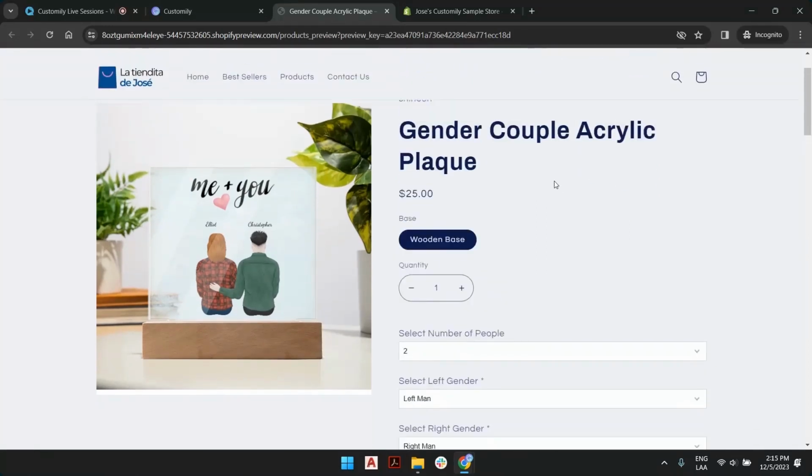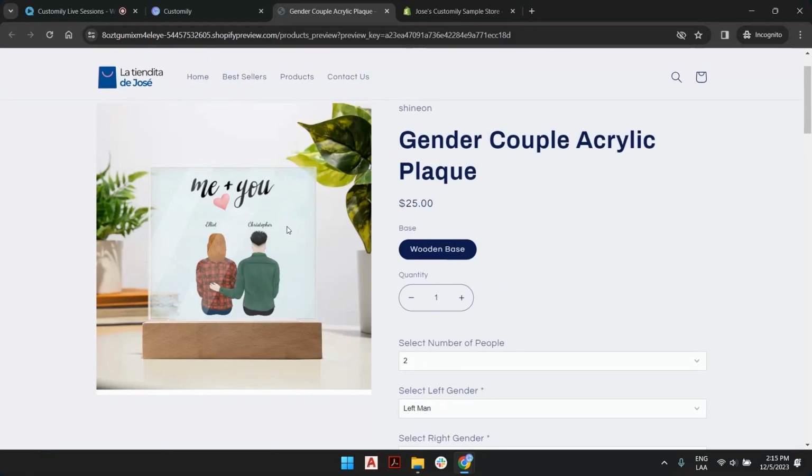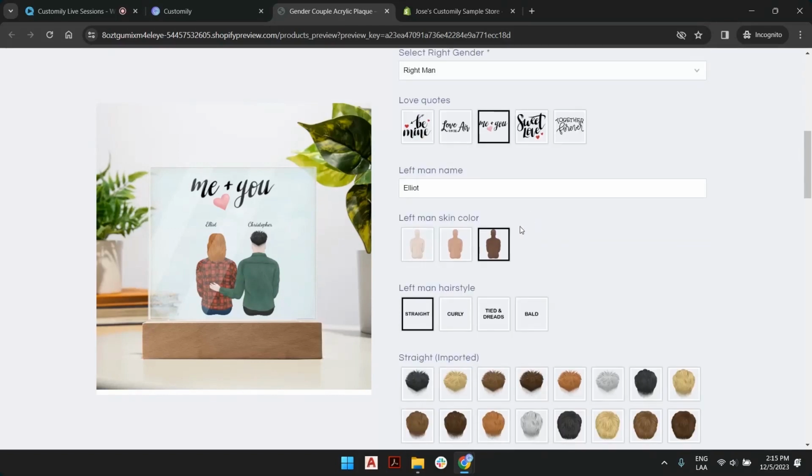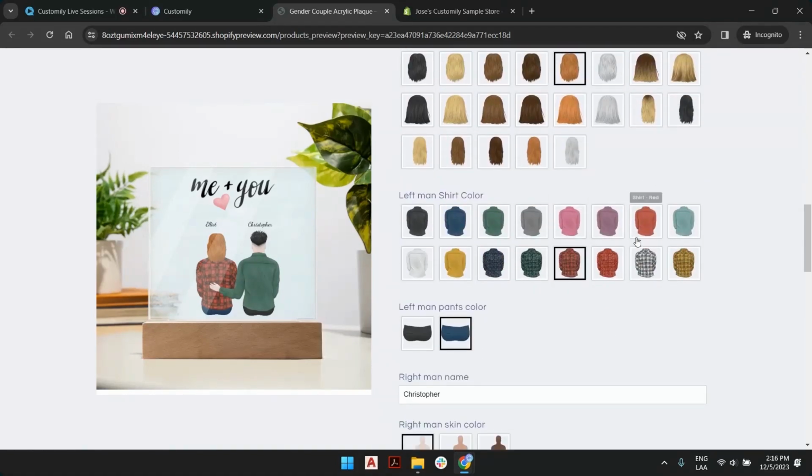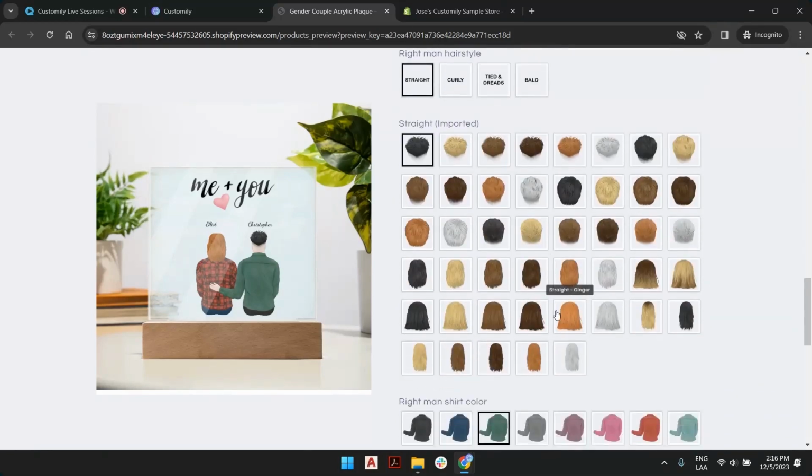Now, imagine for a second that you have a lot of graphics and assets that allow you to create this particular type of characters, right? So these characters in particular will have a lot of options available. We'll have skin colors, we'll have hairstyles, we'll have clothing, pants, shirts, and dresses, for example.